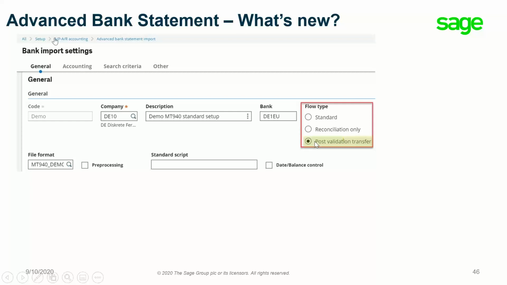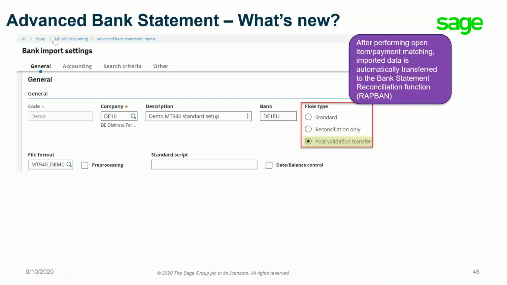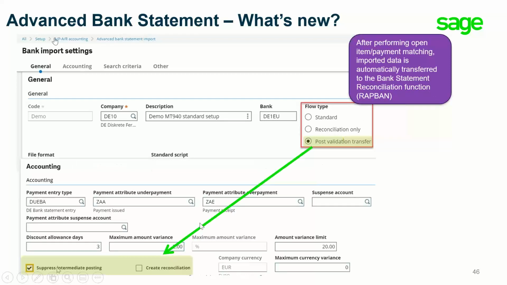This is the new option, and if you choose this option, then as I mentioned, after performing the process, the system will also automatically transfer the bank statement data into the bank reconciliation function.